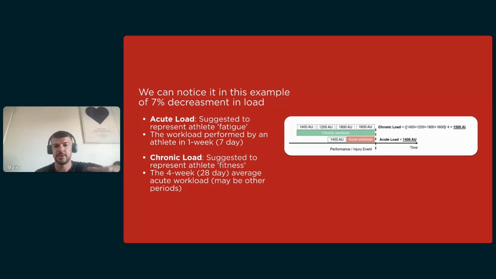So imagine it like this, and it's common sense. First week we are here. The next week we are here. The third week we are a little bit above that. But then we start the preseason and we immediately put in 11 against 11. We put in more sprint work and more running. What is happening? We increased the load by 30 or 40% compared to the last 30 days.